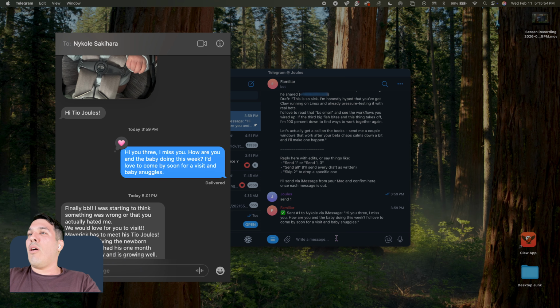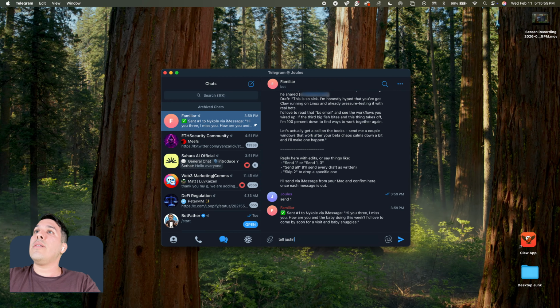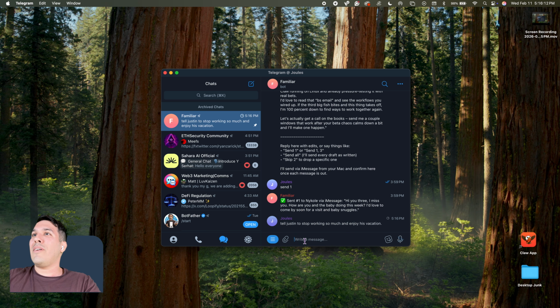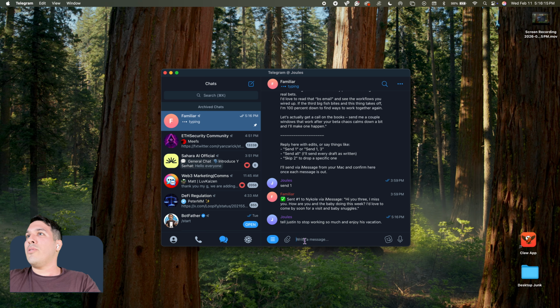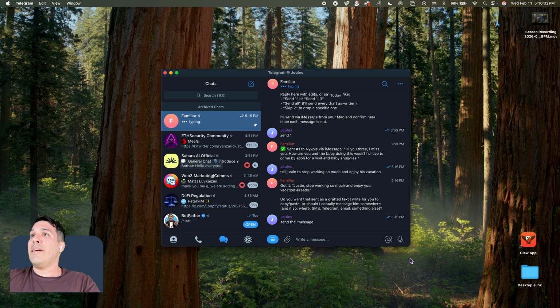So since we are connected to that Apple script that allows us to send messages, another cool thing that we can do through this Telegram agent is essentially tell it to just start texting people. Here you can see me texting Justin, one of my coworkers, to stop working because I see him on Slack and Telegram, even though he's on vacation. So it's going to walk me through figuring out who Justin is, because this is the first time I'm texting him through here. And I let him know, it's Justin from Sahara. Send them a text message or an iMessage.